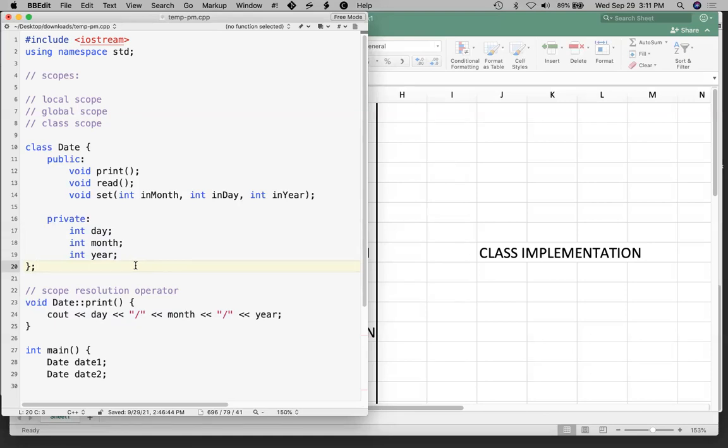Okay, so let me just get to something that's even more concrete than the stuff I've been talking about. And actually, let me just say that there's a lot of abstract explaining why we do things certain ways going on. So maybe what I need to do is back up for a second and just tell you what you really need to know. What you really need to know is simply that when I define my member functions, I'm going to do it outside the class, and I'm going to put date:: in front of the name of the function.